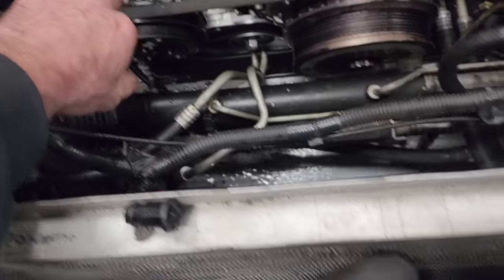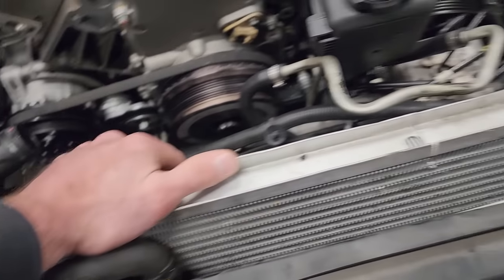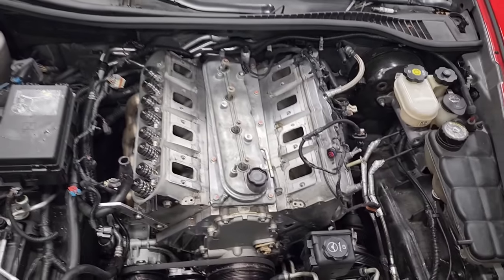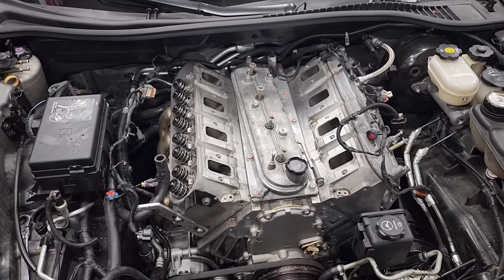Fans out, all the rad hoses are disconnected. There was still coolant in the radiator, so I drained that. ABS pump is loose. All this stuff over here is loose, so you can see the motor is much more accessible now. So basically everything that we need to do now is more under the car.